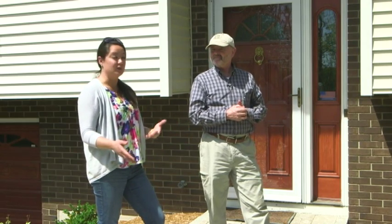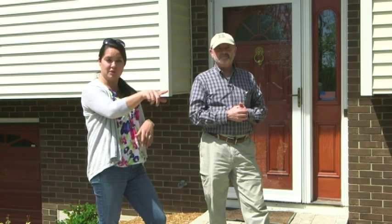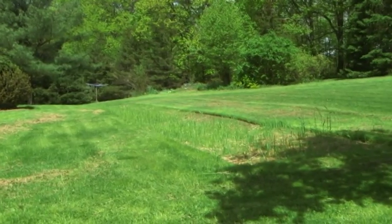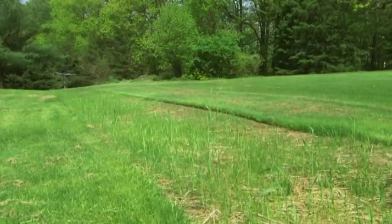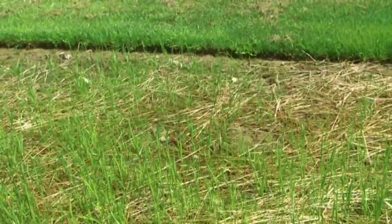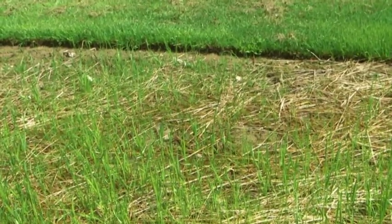So a second thing that we did during this design was to install a swale up in the other portion of the yard to stop that water before it gets to the house. Yeah, it's kind of twofold. The swale worked really well because it really cut the source of a lot of the water. Sure. And as you can see in these pictures, there's water in the swale, so we know it's working.